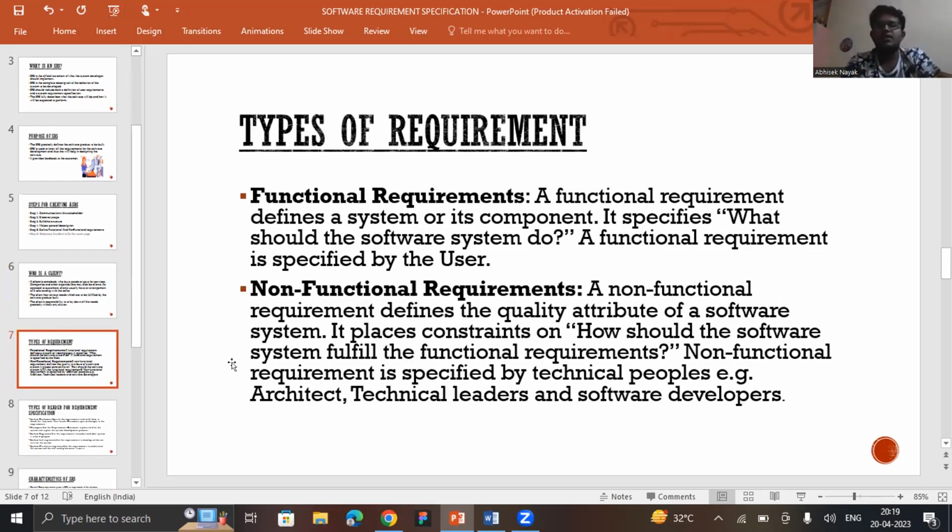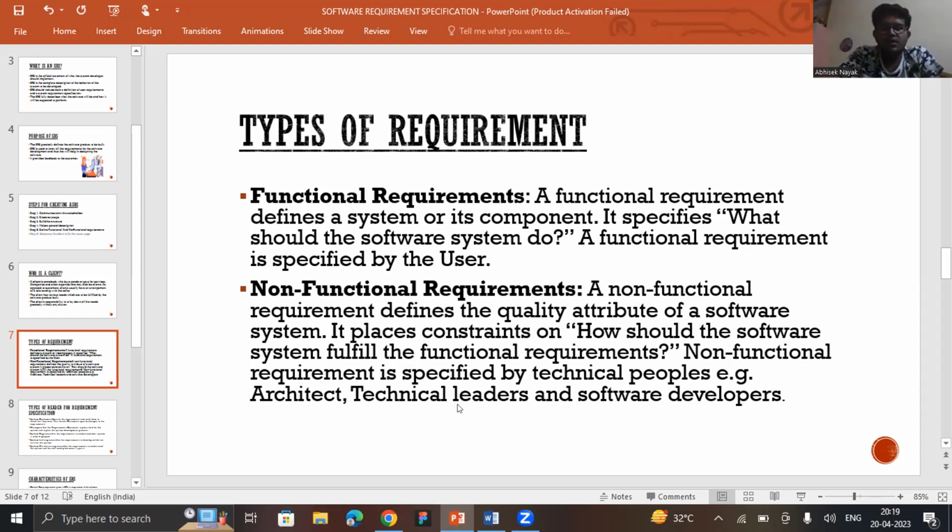So basically, the requirements in an SRS are broadly classified into two types, that is functional requirements and non-functional requirements. A functional requirement is mainly focused on what the software system should do. I mean, what is the input and what is the exact output. So these functional requirements are usually defined by the client himself. And coming to the non-functional requirements, a non-functional requirement defines the quality attributes of the software, about the stressability. I mean, under what conditions is the software able to perform, whether it is able to perform under extreme conditions or not, and so on. So these are usually defined by the technical people, managers, the software developers, etc.